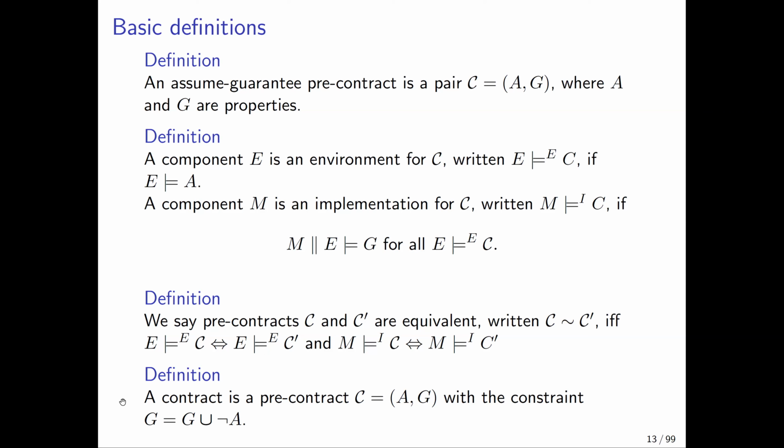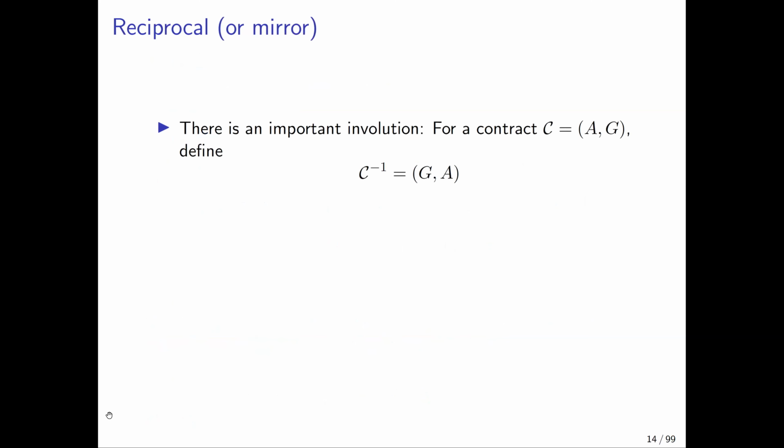Okay, so now this is our definition of a contract, (A, G), with this additional constraint. If you read the literature on contracts, this tends to go by two names. Some people call this constraint the saturation condition, and other authors refer to it as a contract in canonical representation. But now that we have our object, we are going to discuss the notion of order and several operations that we have on contracts. So that being said, we are going to take a look at operations and order.